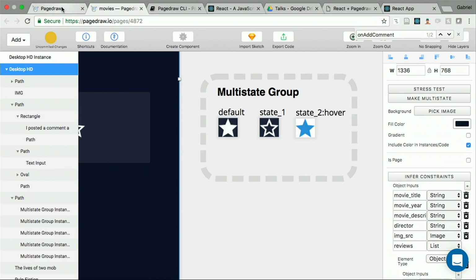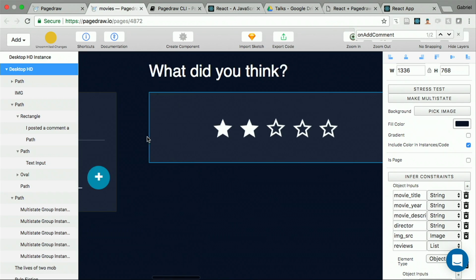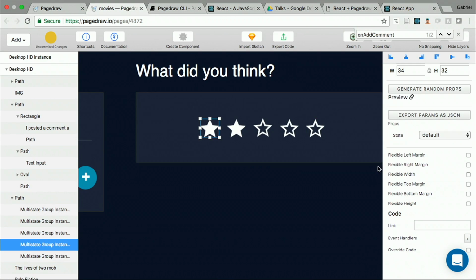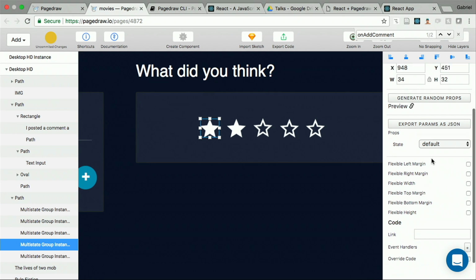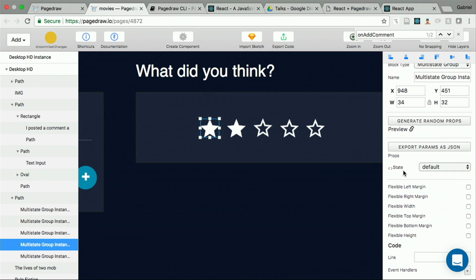And in Pagedraw, if I click on each of these guys, you see that, again, they have a state. And I can trigger between the states. But states can also be made dynamic, which is what I want to do here, because these states are going to be dynamic based on the rating variable. So I'll click here, make it dynamic. I'm going to make all of them dynamic.